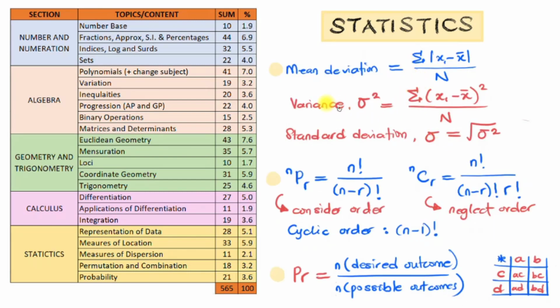And now in measures of dispersion, you may be asked to find the range, the mean deviation, the variance, and the standard deviation. What they mostly ask is the mean deviation, but that does not stop you from also looking at variance and standard deviation. You just need to know that when you are working with mean deviation, you are making use of the absolute value of the difference between each data entry and the mean, okay? But when you are working with variance, it is the square of the difference between the data entry and the mean. And then standard deviation is the square root of the variance, okay?